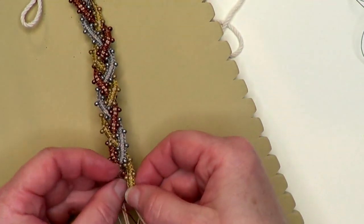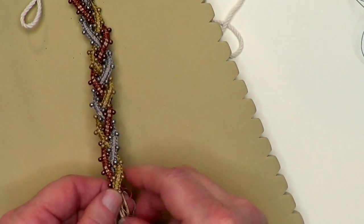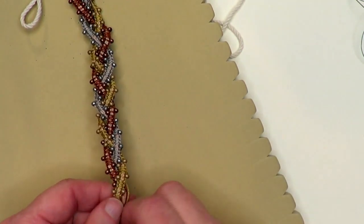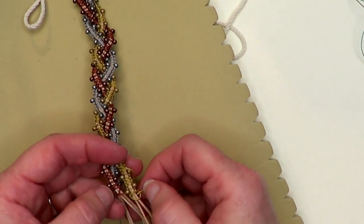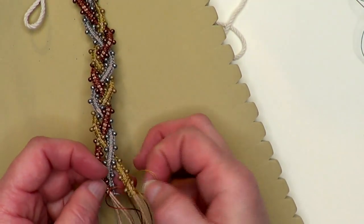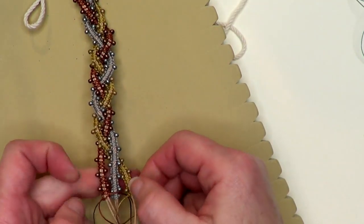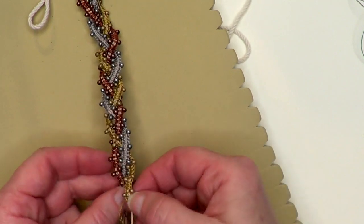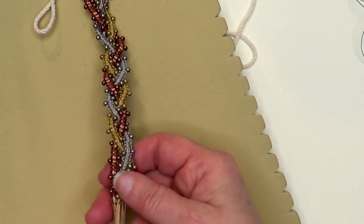There we go. Now it's on top. And so I get my piece of Ceylon, and you say to cut how much? Because this is what's going to close it all up, a yard, right? I'm the old arm length kind of person. So about a yard. Yeah, it can be a little bit longer. You just don't want it too short. You don't want to run out. This is going to be your closure.